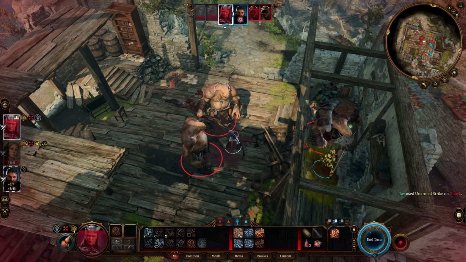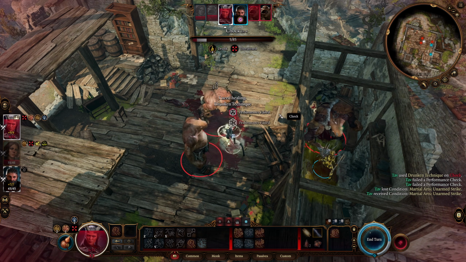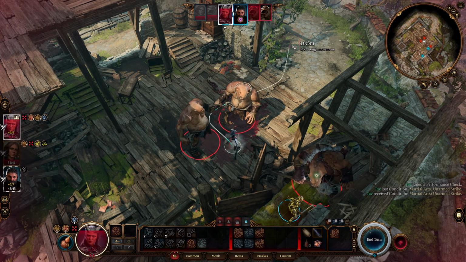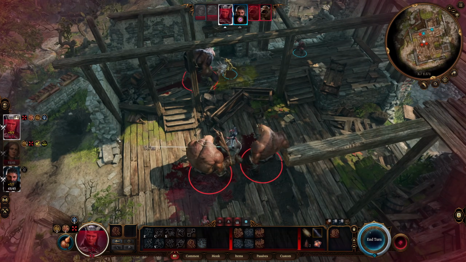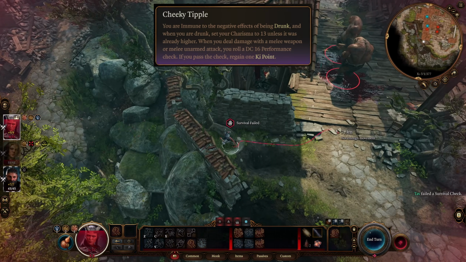If you've seen my video about the Way of the Four Elements monk rework that I did a long time ago, which is included in Chocolate Edition by the way, I added this feature over there called Nature's Plenty, where attacking with a melee weapon would let you regenerate key points if you passed a nature skill check. Well, Cheeky Tipple has received the same treatment.